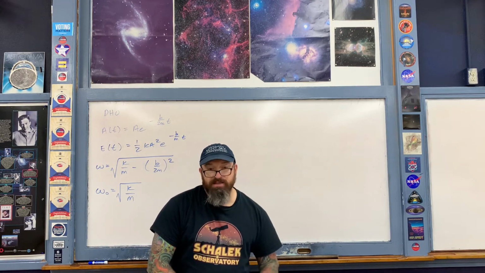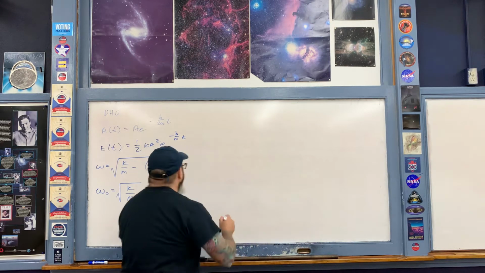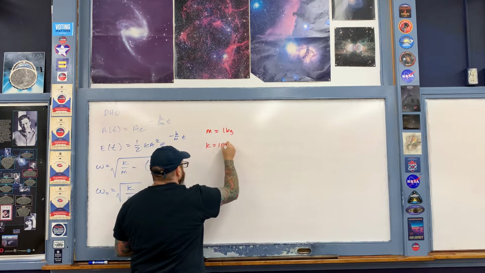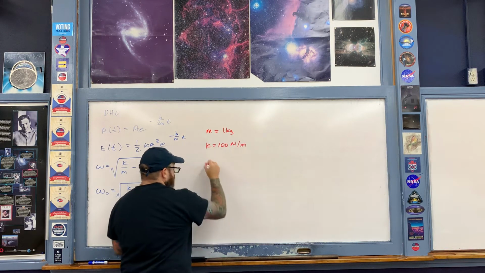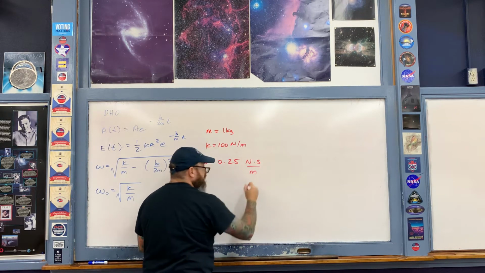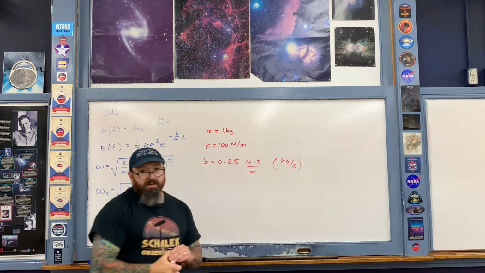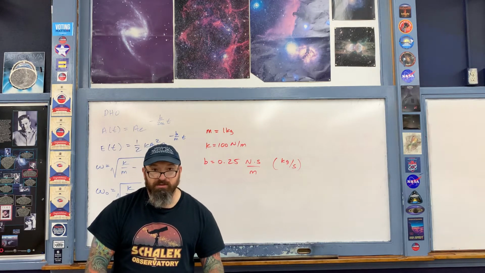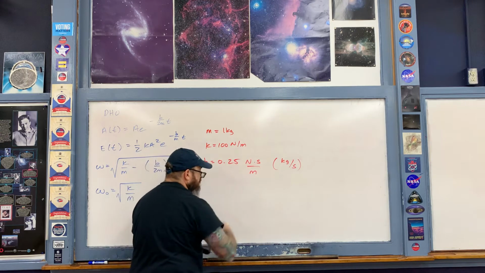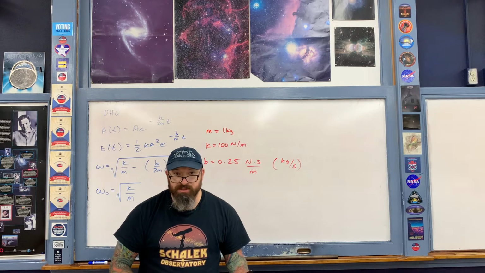Okay, let me go ahead and write down these values and show you where those units of B, the damping coefficient, come from. So first of all, the mass M is 1 kilogram, spring constant K is 100 newtons per meter, and then we have B, 0.25, first of all, newton seconds per meter, or alternatively, kilograms per second. Depending upon the textbook, you're going to see the units of B as one or the other. Your textbook writes it as newton seconds per meter. Some older textbooks write it in the following way. Here's where those units come from.